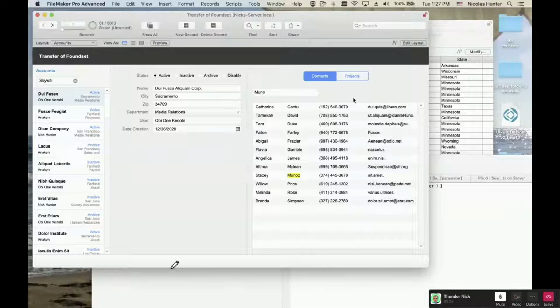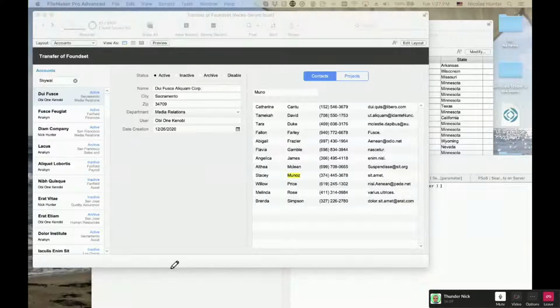I think if we did 3 days on script triggers, with a beginning day, an intermediate day, and an advanced day, right? We can do that. That might be fun. Script triggers are interesting, even for me, because even though sometimes I give the illusion that I know everything, I don't.